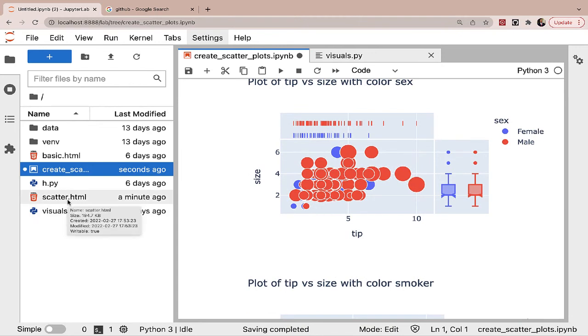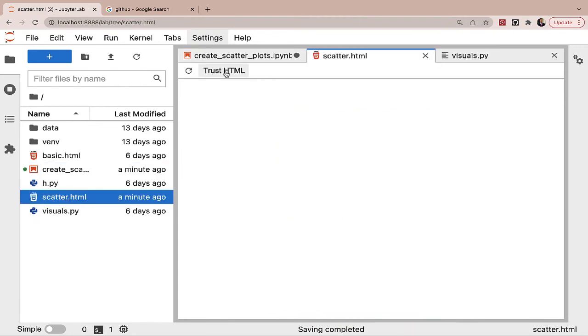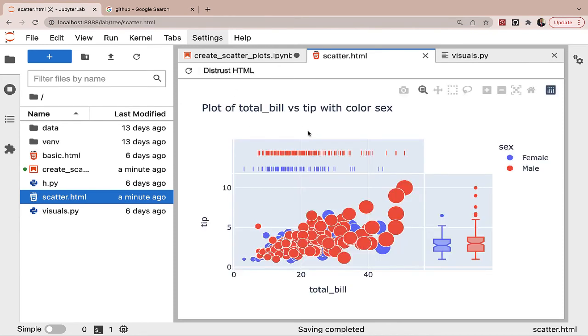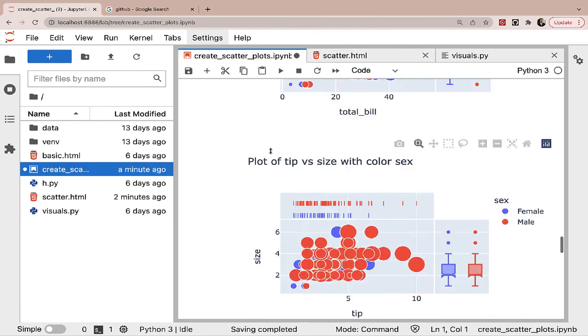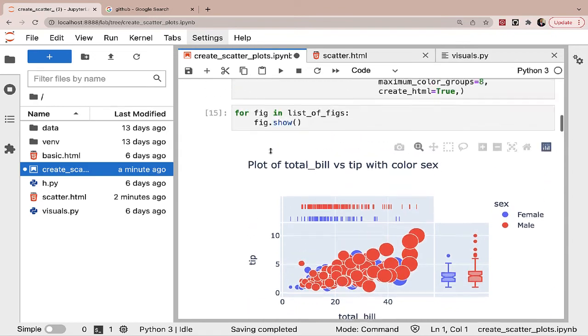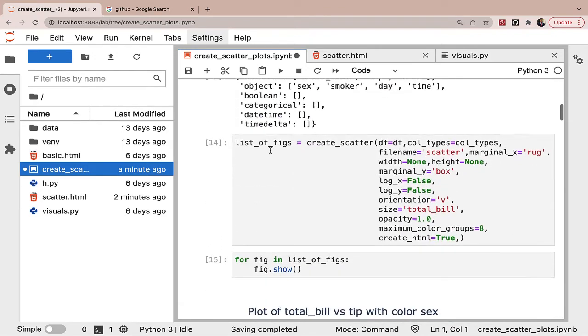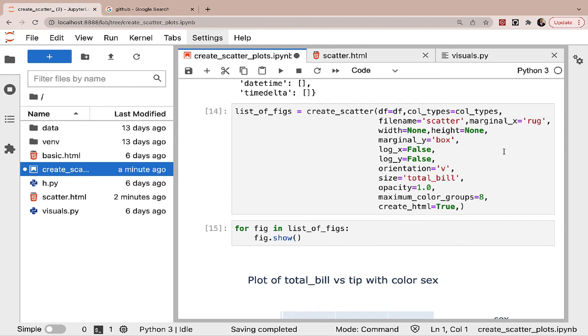So let's just open the HTML file directly. If you're in the notebook environment, you can just click to trust and give it some time. Now what we have here is a plot of the total bill versus tip and colored by the gender. Now you'd notice when we go back here, there was no place where we specified, okay, this is what I want you to color it by. No, we didn't do that. But instead what we did was we specified, okay, what's the maximum number of colors I want to see in my chart? And we said we want 8. Okay, and that's what we did here.